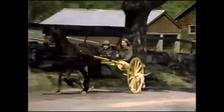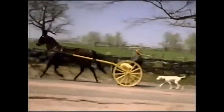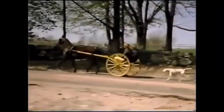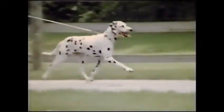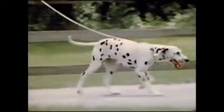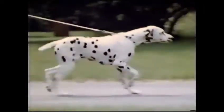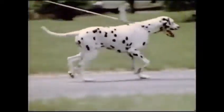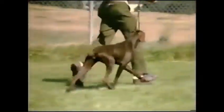Heart and willingness often take a dog farther than physical structure would indicate. Here, a 12-year-old Dalmatian just recovering from surgery refuses to let this horse and cart leave without him. There are certain limitations to assessing a dog on a lead line as opposed to when he is playing his natural role. See how the tight leash pulls up the front and spoils the trotting rhythm of this fine dog. The same thing happens here until the handler loosens the lead.